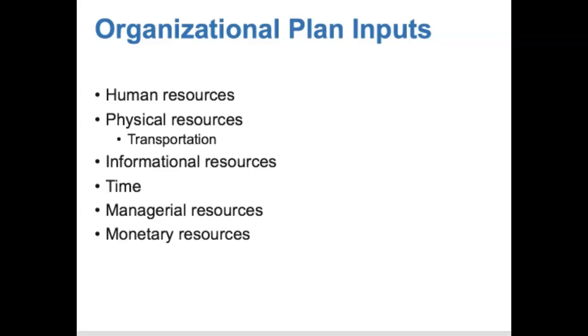Health programs can be viewed as mini organizations, and therefore the same considerations you would give to the inputs, outputs, and outcomes of an organization can also be applied to the implementation of a health program. The organizational plan includes some of the resources listed here. The type and amount of each of these resources will vary based on the intervention used. We will discuss these different types of resources in greater depth in the next few slides.